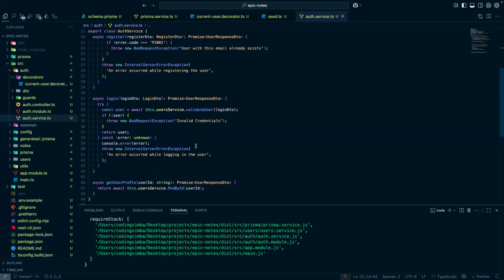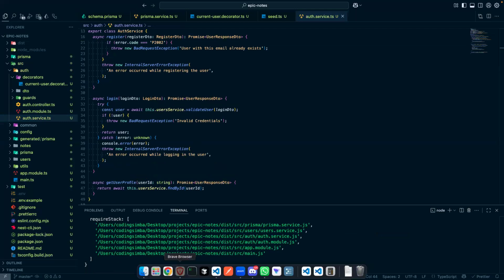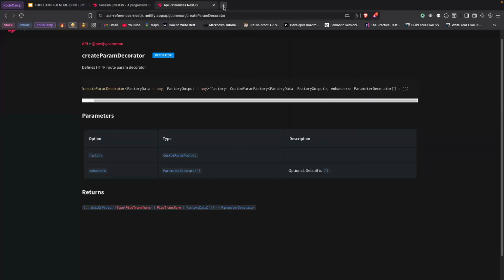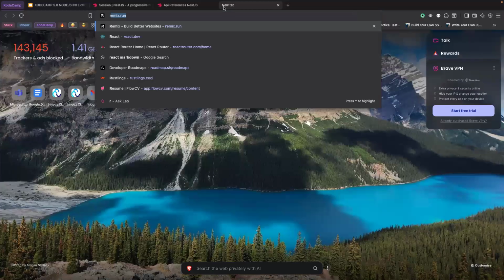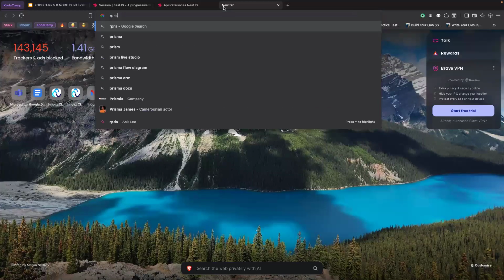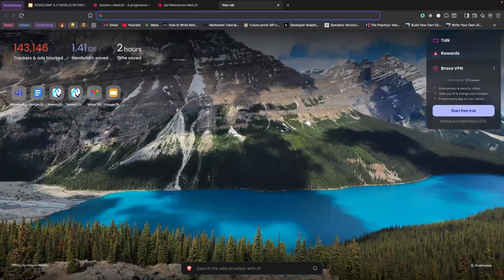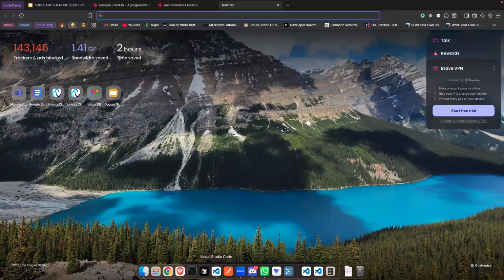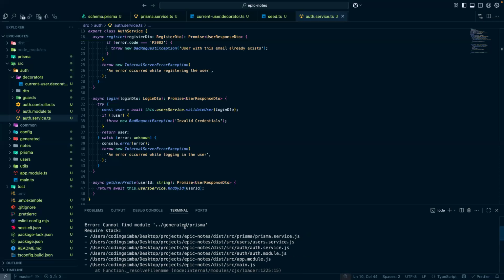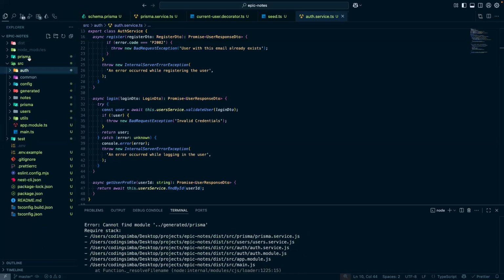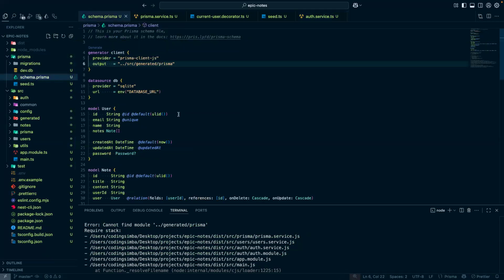Wow. So let's head over to Prisma docs. Or first of all, let's copy this. So change this to use ESM.